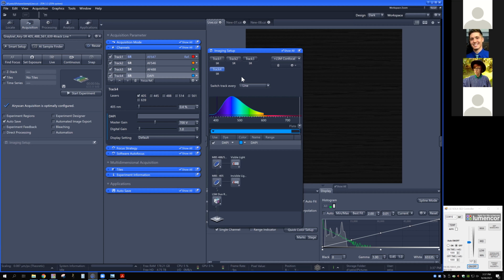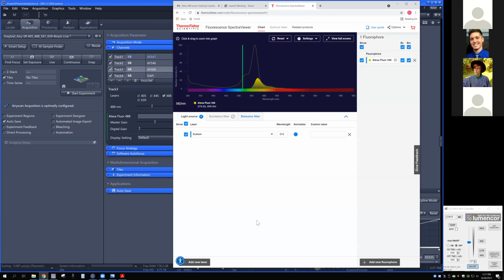So the only problem comes in when your 488 signal excites, or your laser of choice excites more than one fluorophore. And if we go back to the spectra viewer that I hope I kept up, we can see, for example, if we type in here 488, I can see that I do really expect a little bit of excitation off of this 488 laser.